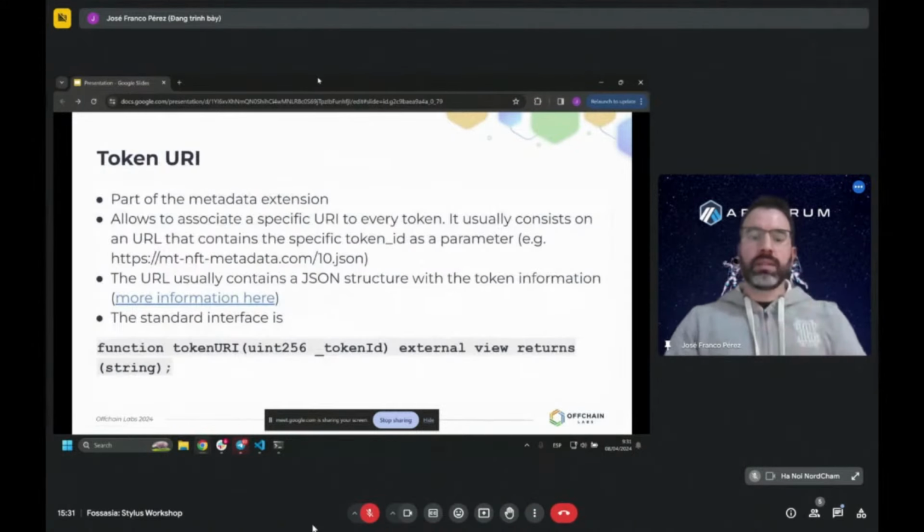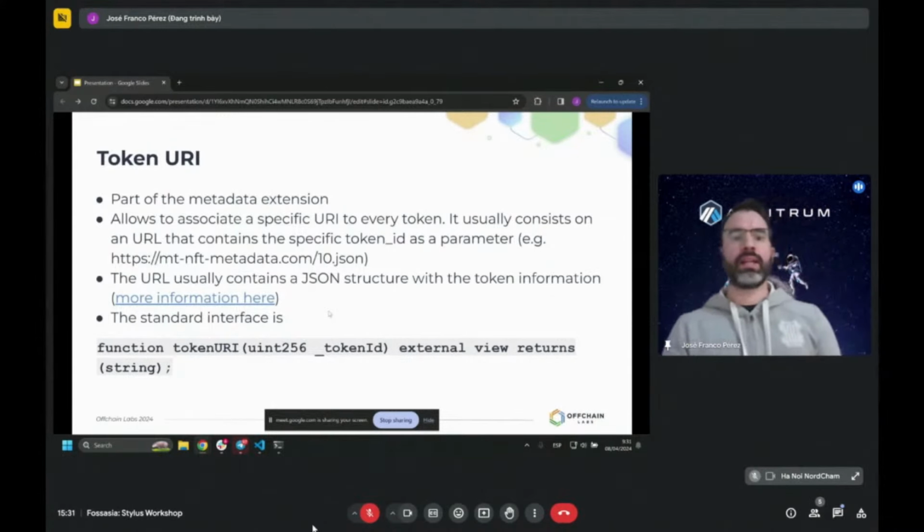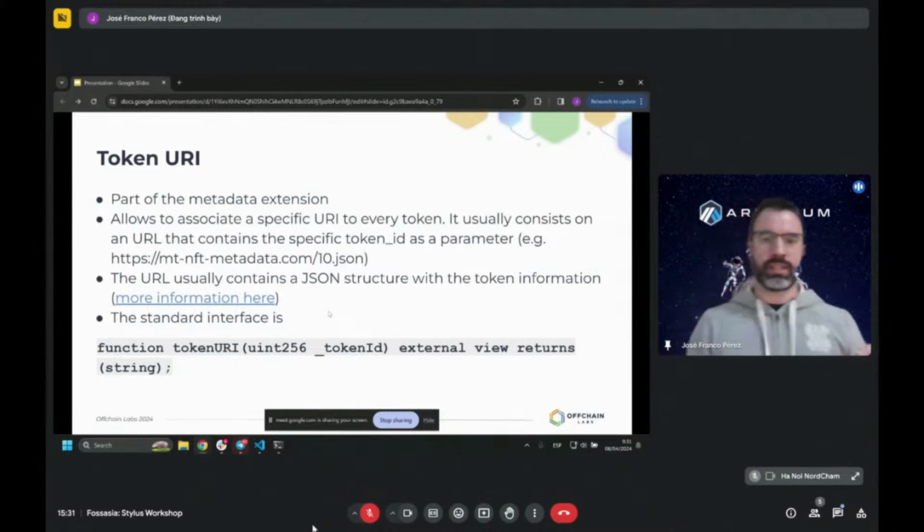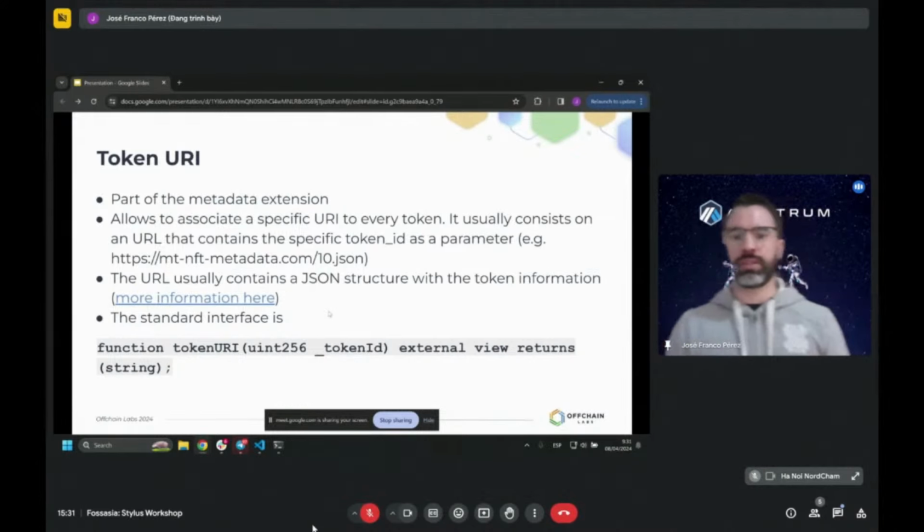Okay. All right. Token URI, let me briefly explain this. This is not actually part of the ERC 721 core standard. It's part of an extension of that standard. And what it does is associate a specific URI to every token, so we can store specific information somewhere else. That can be on chain, off chain, whatever.